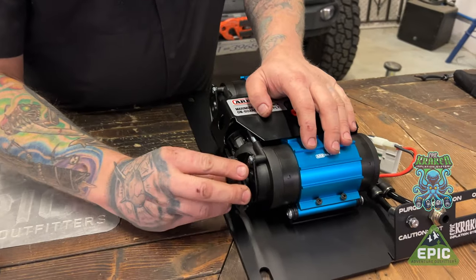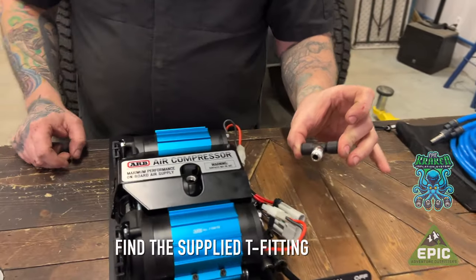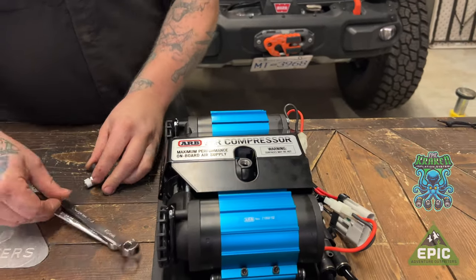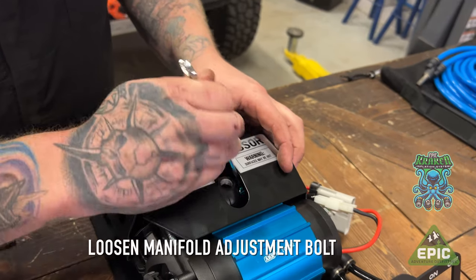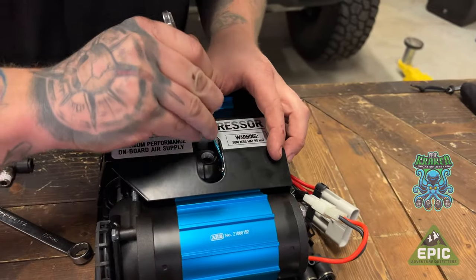Next step, we're gonna put the filters on. The T-fitting comes in our kit. It's gonna go into here. This uses a 15 mil wrench. We're also gonna use a 10 mil wrench to loosen the 10 mil down here so we can rotate to keep our fitting out of the way. This piece.